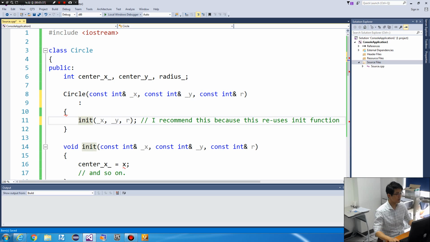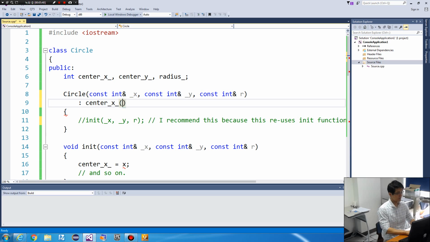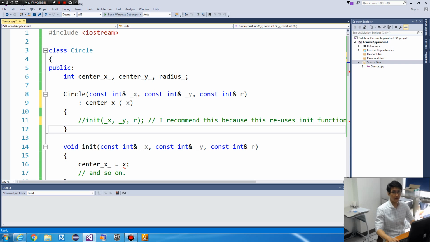You can do the same thing in this way. This is interesting, right? So this member variable is initialized by the value of this variable, the input variable, when this instance is initialized. Okay, so it's interesting and useful. So you can do this. Okay. So, well, I usually recommend this one, but this is also very useful.